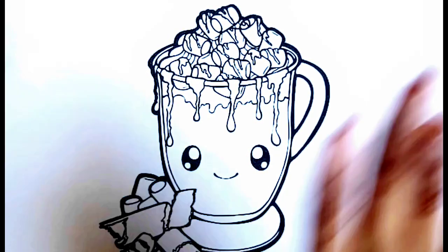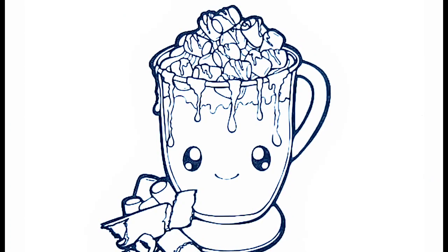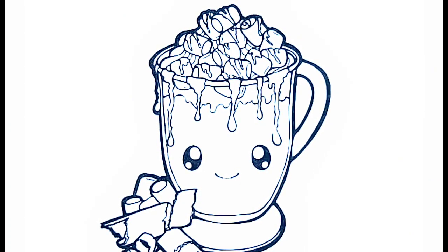Today we are coloring an ice cup. But firstly, we notice the colors.